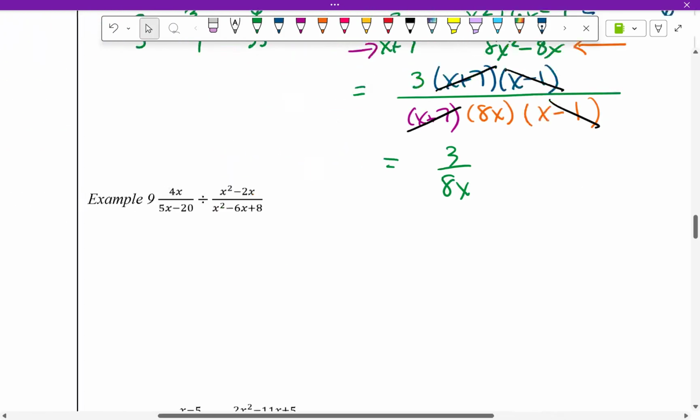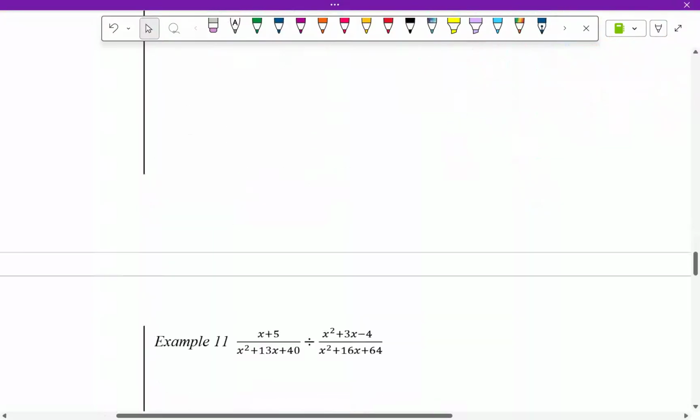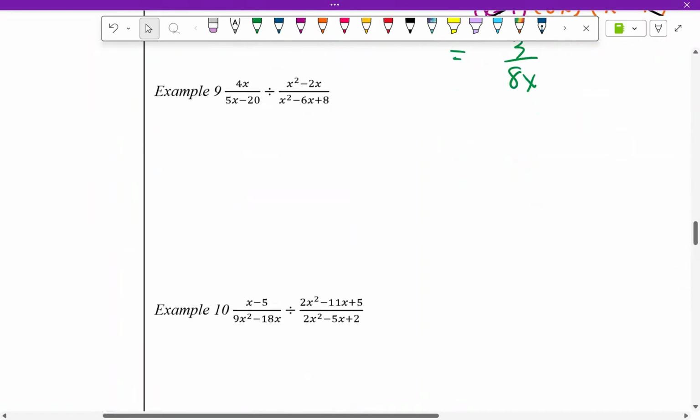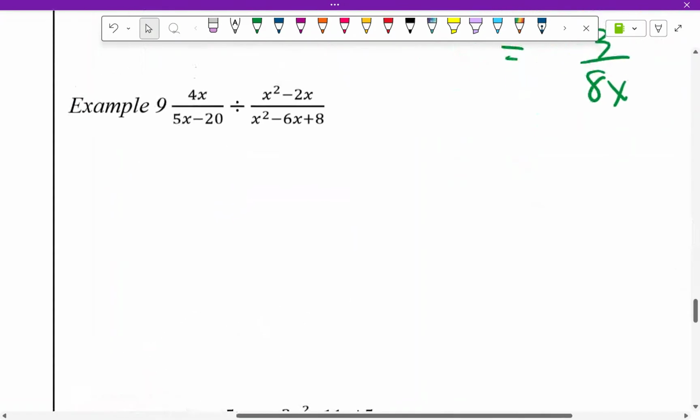All right. How many of these are there? Okay. So I want you guys to try example 9 on your own. It's very similar to example 8, although there is an extra GCF in it. There's 2 GCFs in that one. So everybody try it. See what you can do with it.